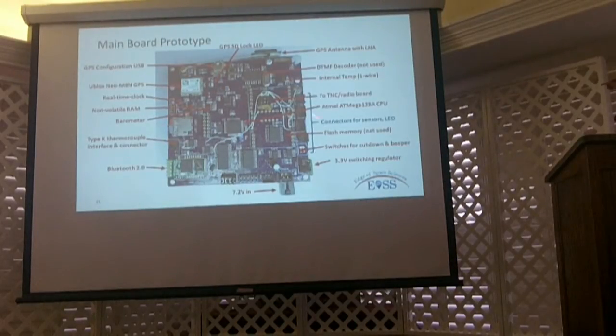These are all the things on the main board that I discussed. This has a Bluetooth interface on it. That's the wireless part we're talking about, so I can actually reprogram the payload call sign, slot times, those kinds of things, right before launch by connecting to the Bluetooth. The GPS is here. This is where the TNC went, and it's no longer there. And some of these parts, like the DTMF decoder, I don't need anymore.